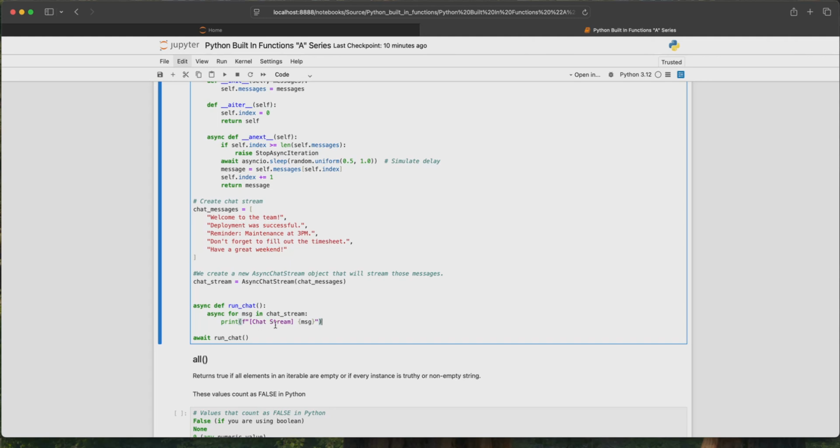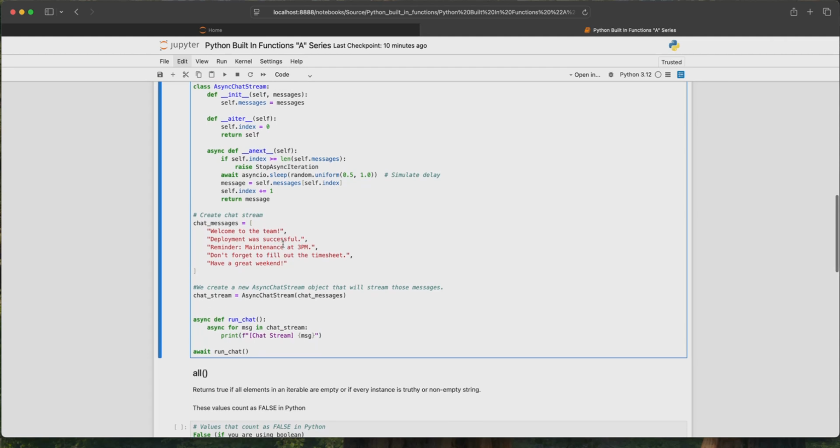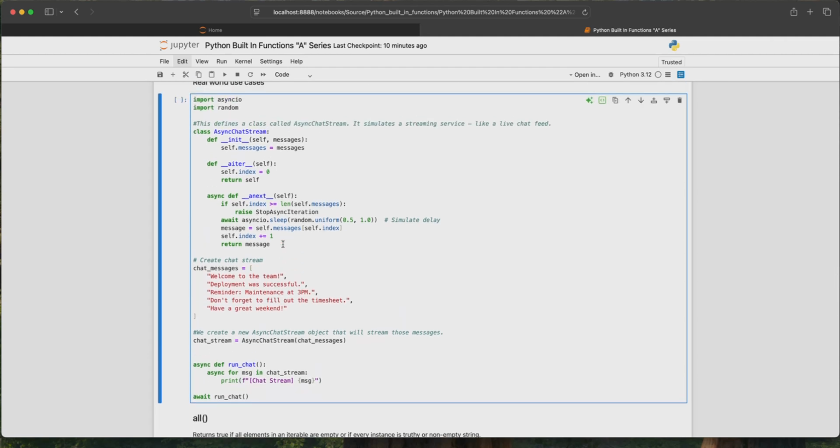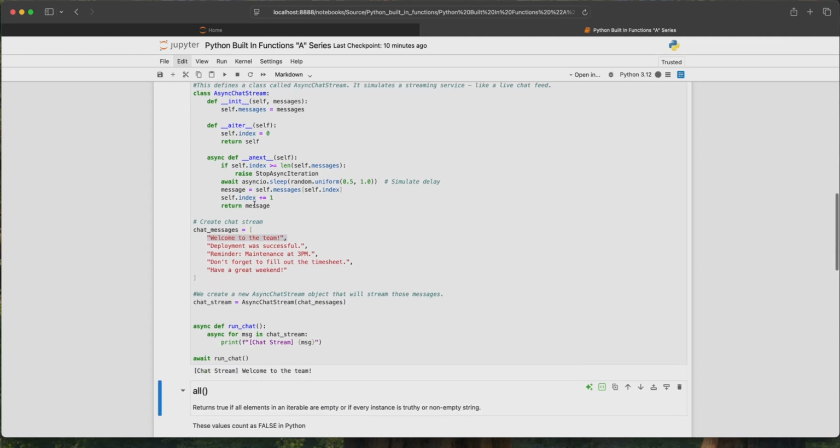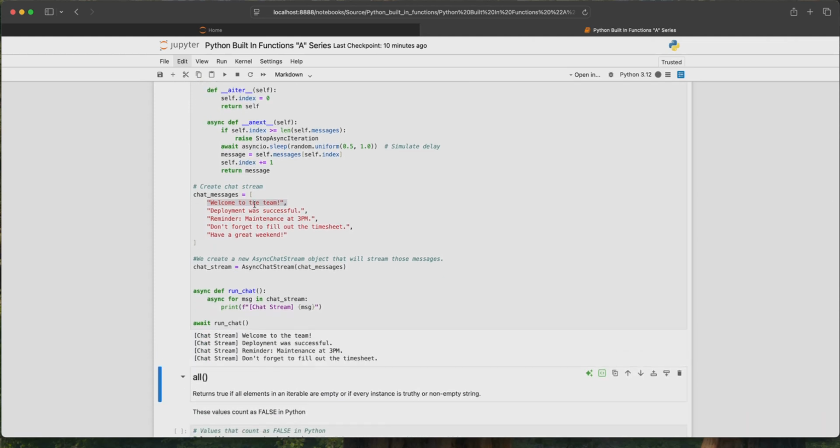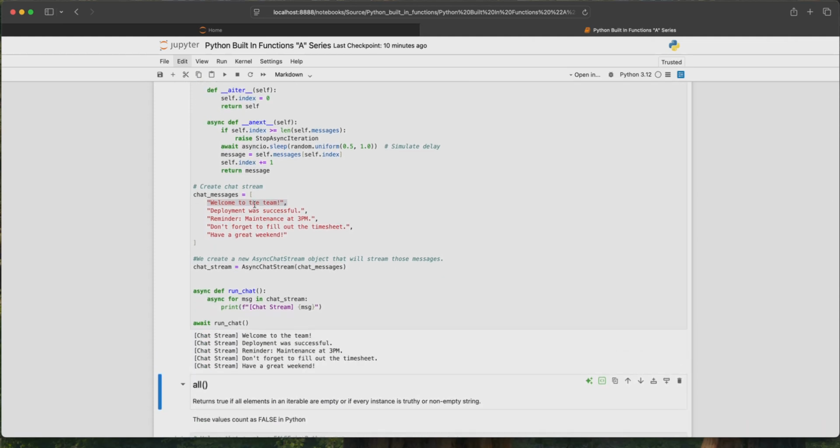It's going to print chat stream for each message. So what it will do is iterate over each message slowly as it comes in. So let's go ahead and run this. And the iterator literally prints each chat stream message.